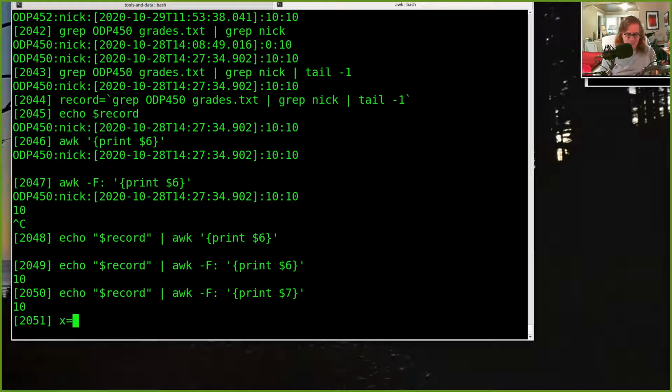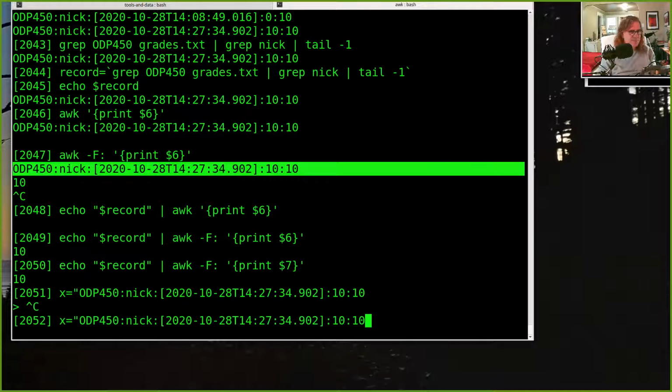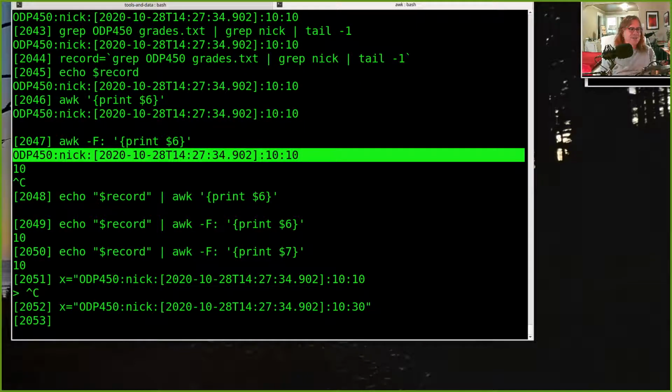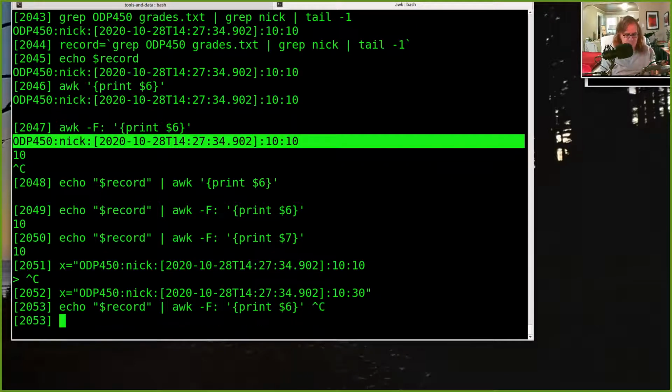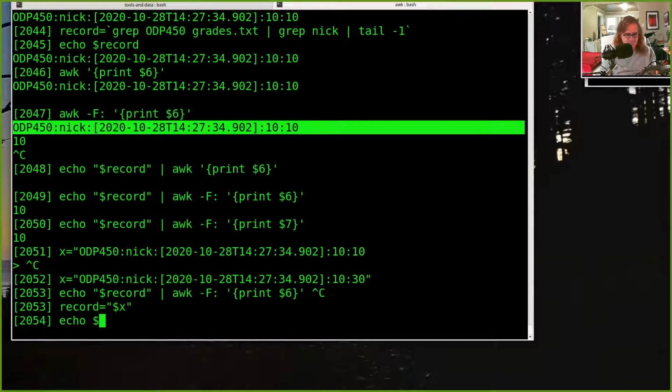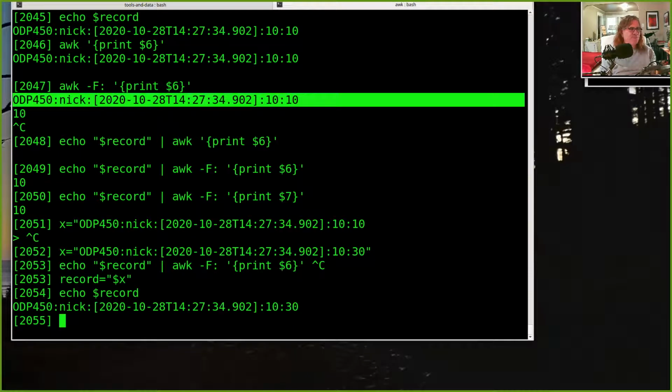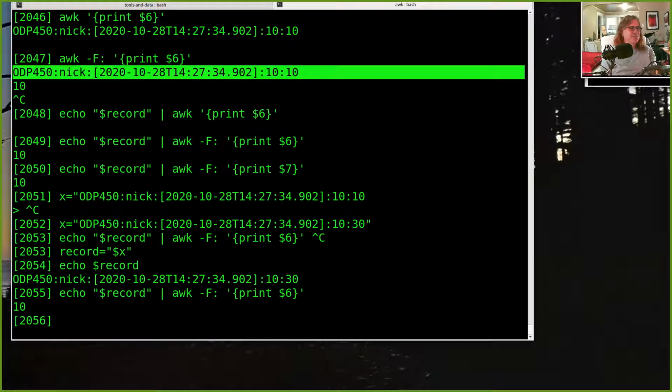So let me make it a little more interesting. Let's say that I only got 10 out of 30. Okay, so let's say that's the record I pulled out. If I run that through my awk command and I print out field 6, I get my 10.